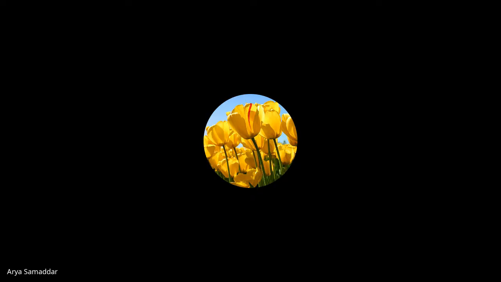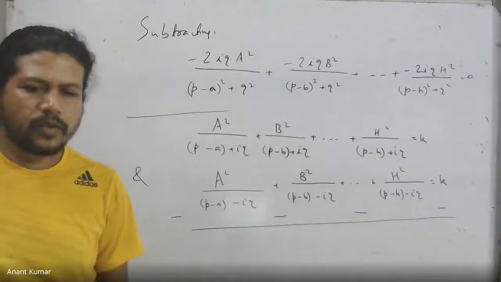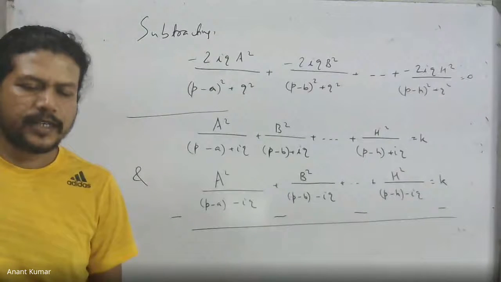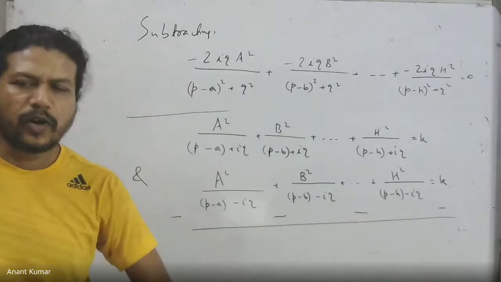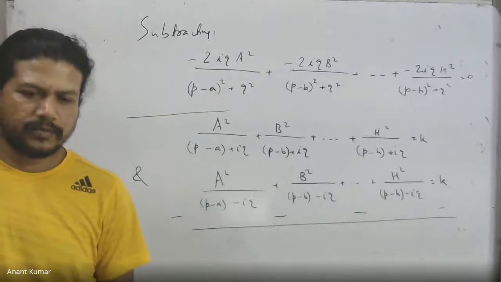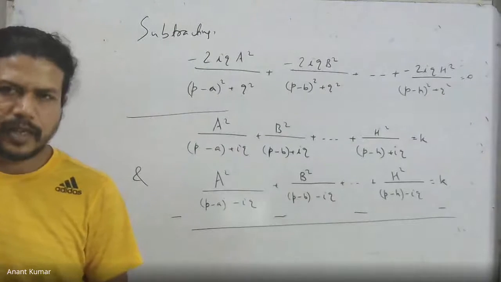Sir, here you are taking two terms, one is P plus IQ and one is P minus IQ, but you can also do it by only taking P plus IQ, by rationalizing the denominator. Yes, that I could do. I just kind of wanted to utilize that idea. That's all. I could have rationalized it definitely.